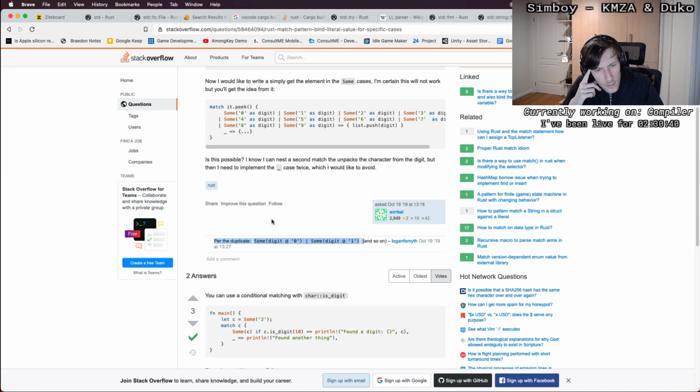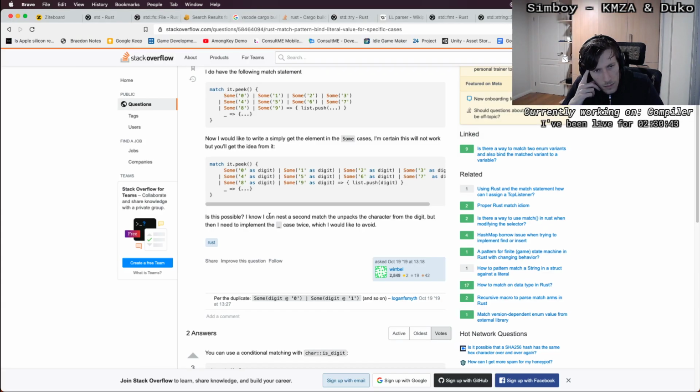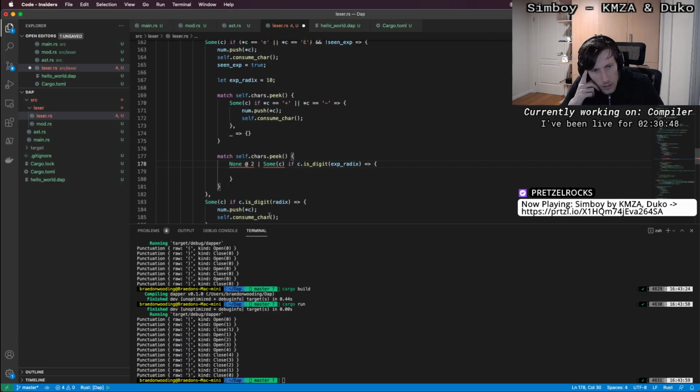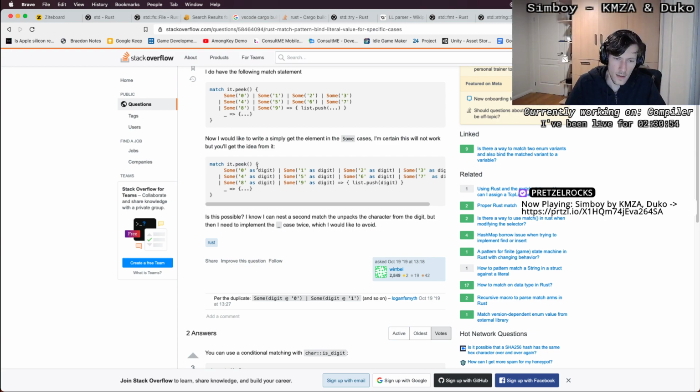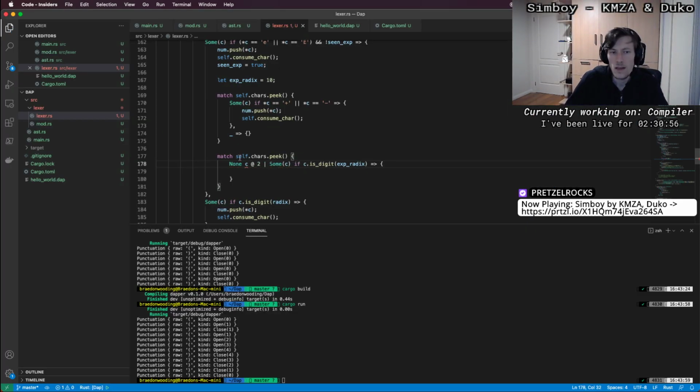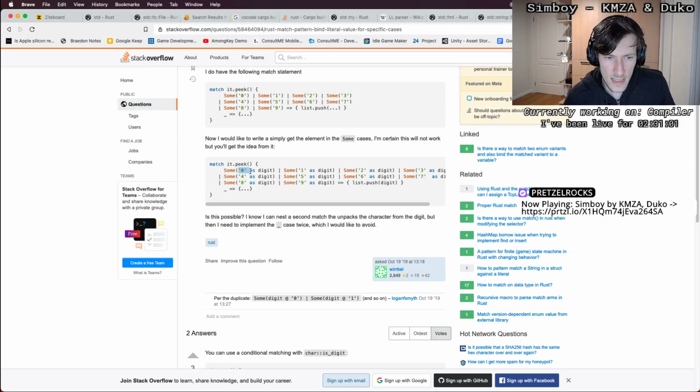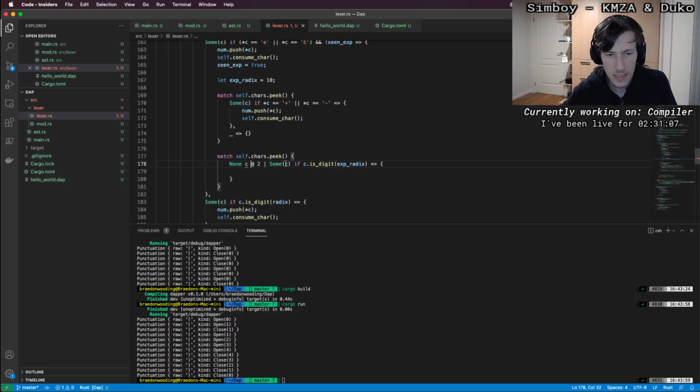Apparently this is fine. But it's kind of weird, right? Because I was writing that, but I guess it doesn't work because it isn't within the scope of the none character. You have to say this is a literal value you're matching to, and then you bind it to a name. So it'd be like here, if I said if 0, at digit, I could do that. I'm binding the matching of sum to the variable digit, or C here, right?